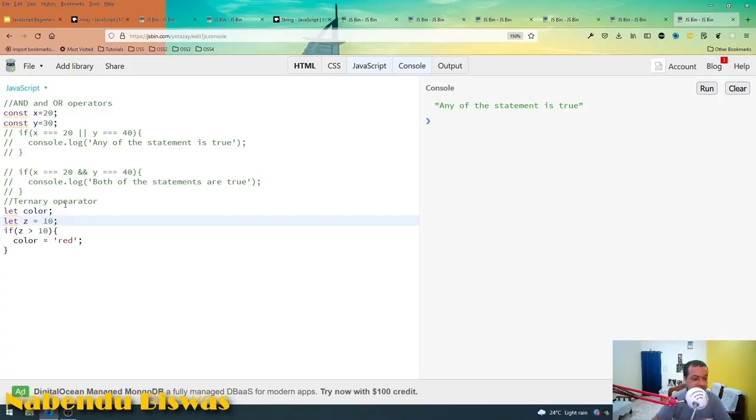If z is greater than 10, color is red, else color is blue. So this is a normal if statement.